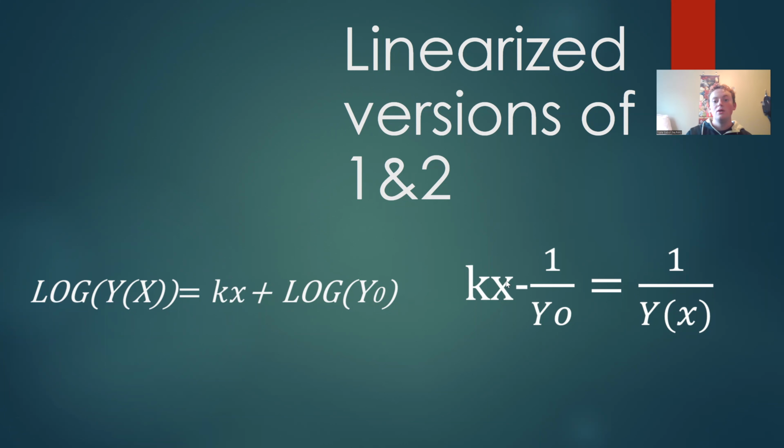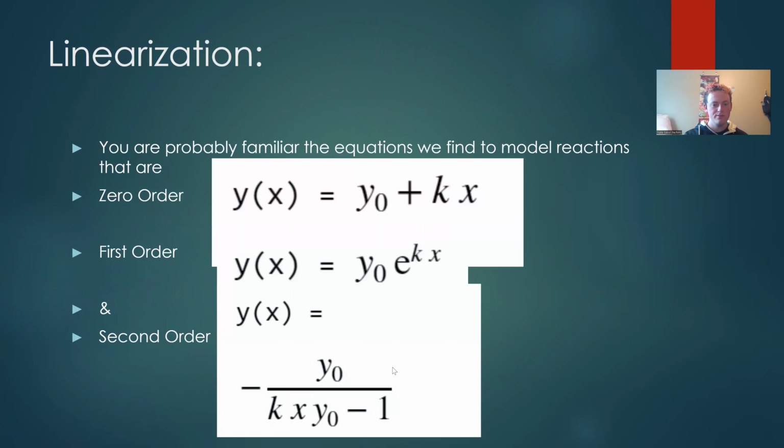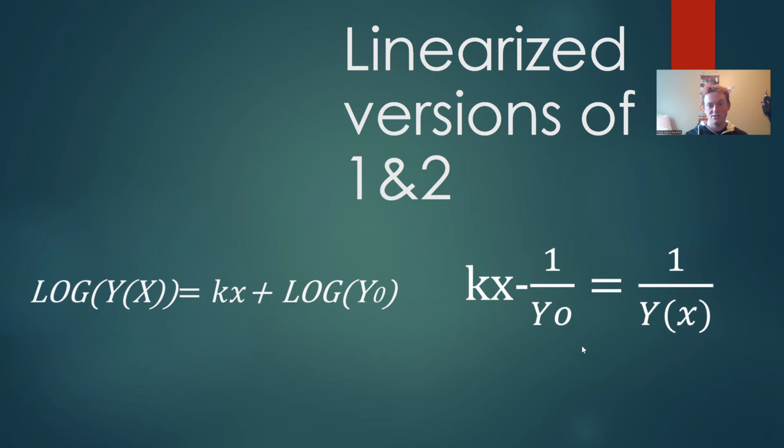Same with second order. You have 1 over all the answers minus your 1 over constant and your constant times x. And this is actually how it's transformed, because if you look at it in second order, you can just divide both top and bottom by y0, and you'll get kx minus y over y0. And then when you just divide everything by y and multiply everything by what's under here, this is exactly what you get.